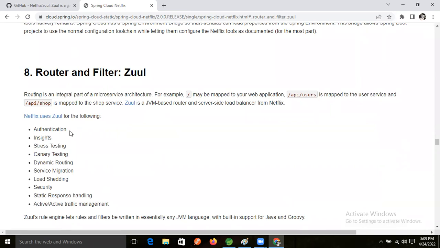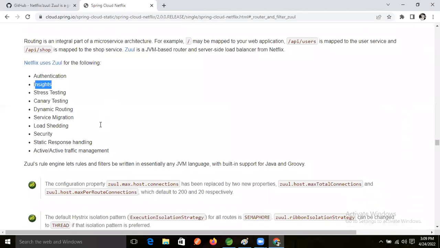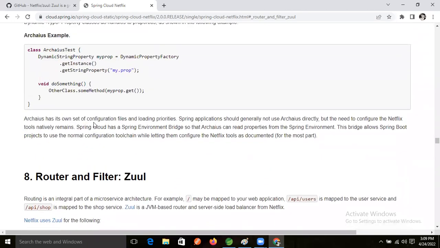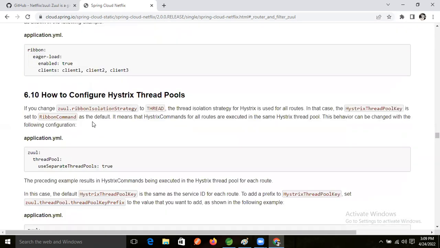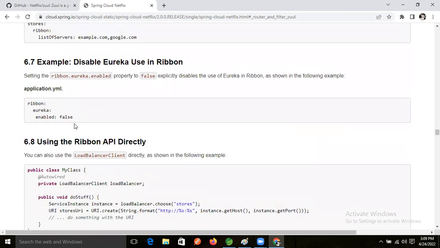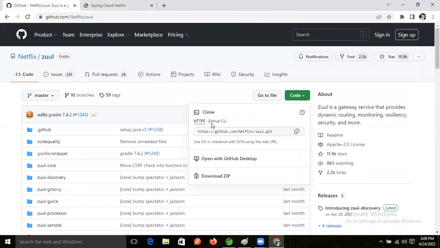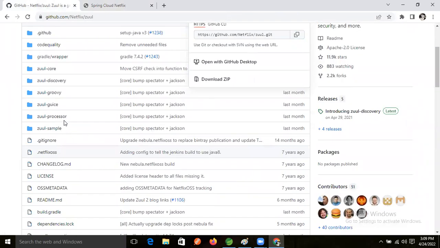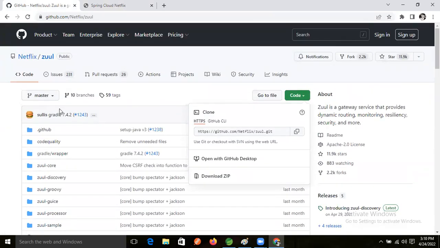Authentication instance, authentication, I want to implement security based on this one only, and this one is removed. How is it possible? In the newer version they have given an alternate. One minute. Zuul simple process, okay, no issue, we will take the older version like this application only.